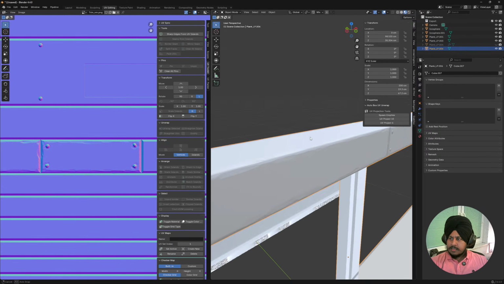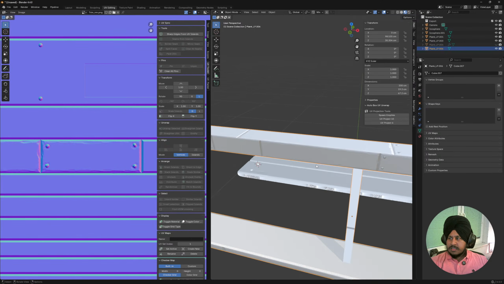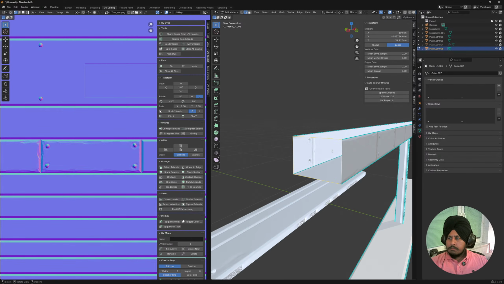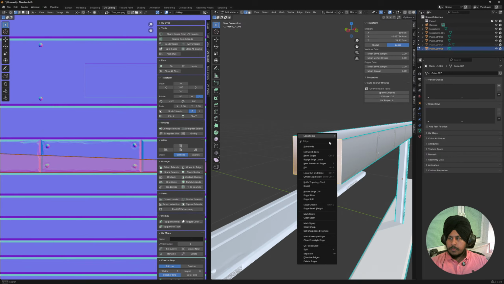Right? So this is a nice area to see it from a distance, and they have shown one thing to cover up this corner. Okay.